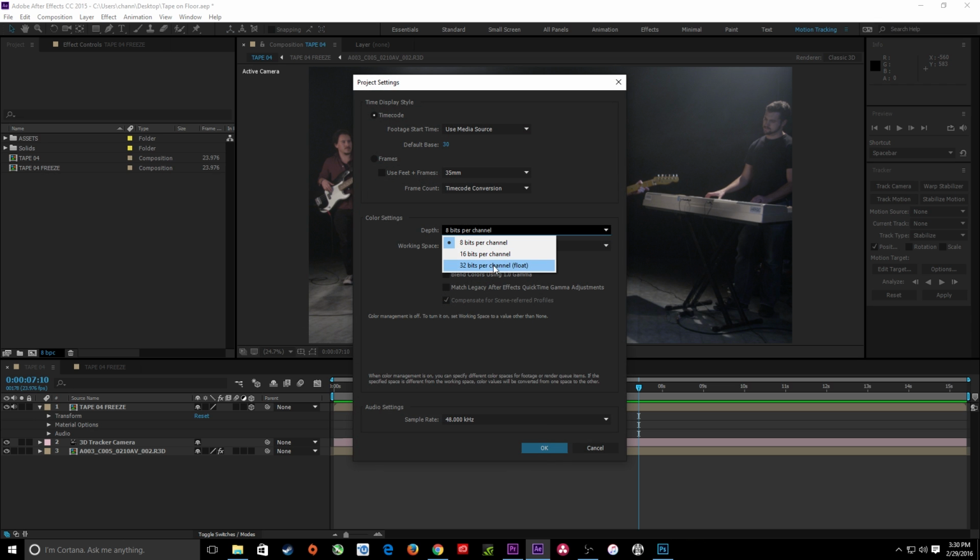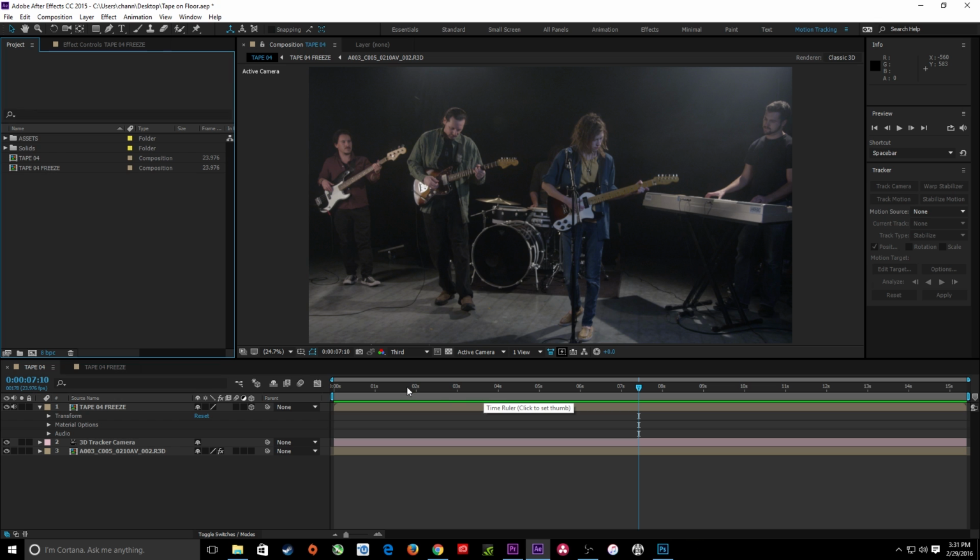If you're working with raw data, if you do the floating point, it'll make a much larger file. It's going to take a lot more processing, but you can do 32 bits per channel, which is basically the equivalent of raw footage, and you're going to be able to maintain all the color information. 8 bits per channel is basically the amount of color information that our eyes can perceive. So if you do 32 bits, you're going to be able to pull out colors that maintain that raw footage and export this out. But like I said, the file is going to take a lot more processing time if you do 32 bits per channel for your compositions. But you are able to maintain your raw information for the color correction later on if that's what your colorist needs, or if you need it for the color information.